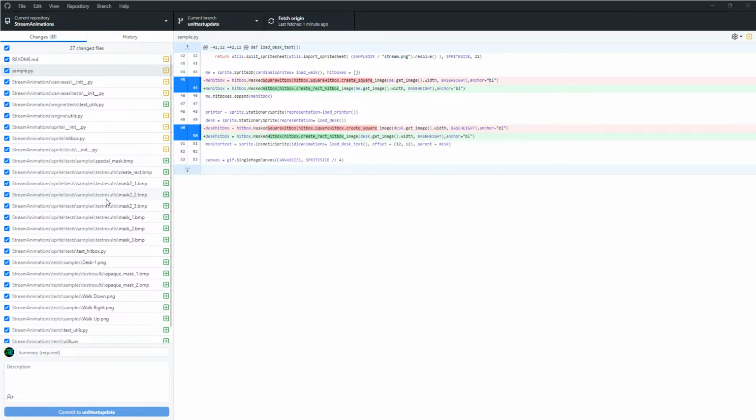So this is a screen I don't think you guys have seen before, at least not on this stream. This is the Github Desktop App, and I'm going to be using this to go through the changes I've made and the tests that I made for the animation program, which I've been working on for the past week and a half or so. As I've been saying in the project updates, I have been implementing test cases, and that's the first thing we will do.